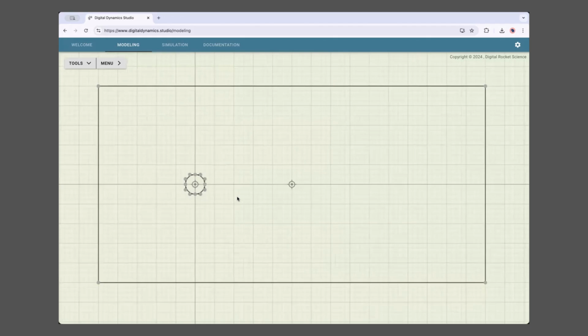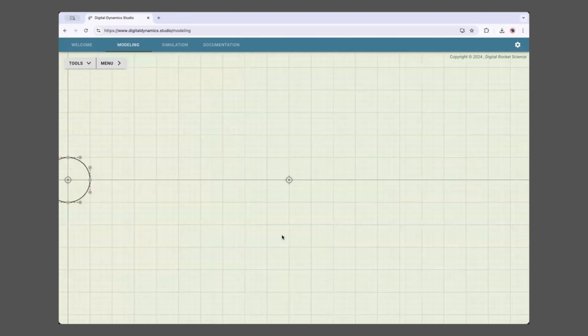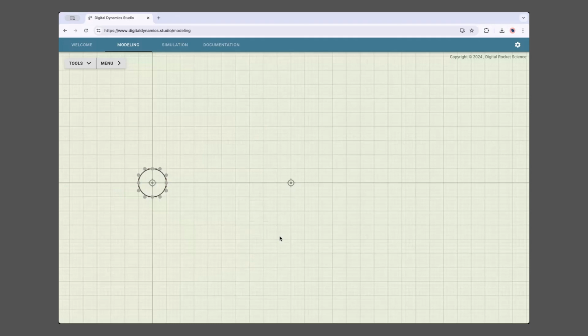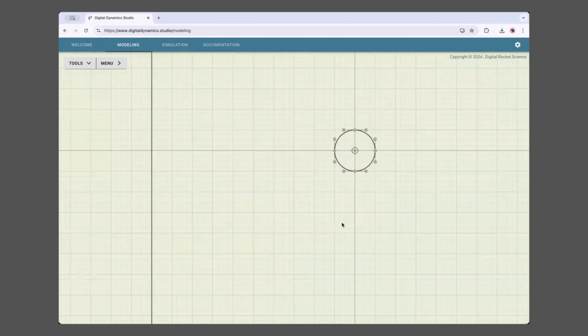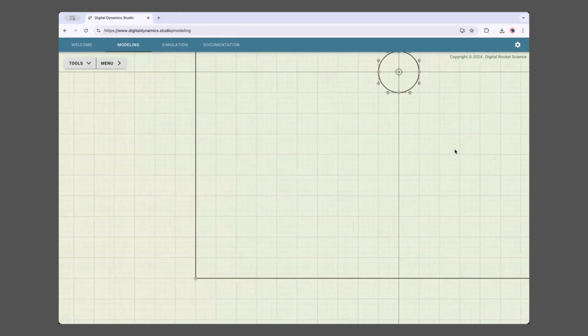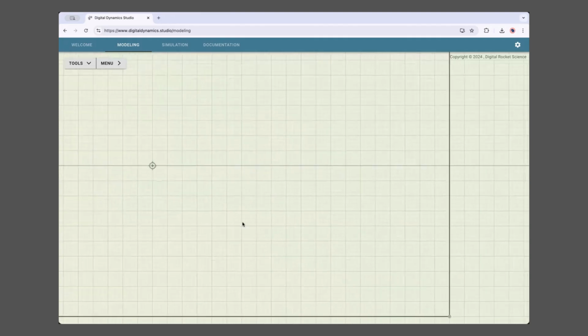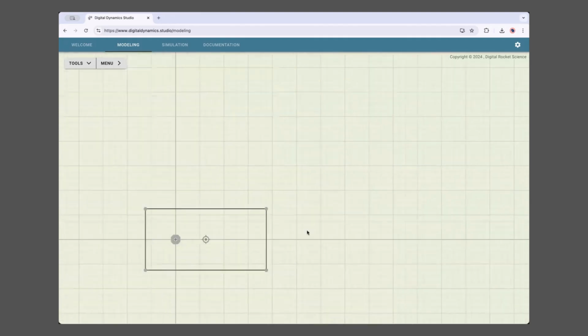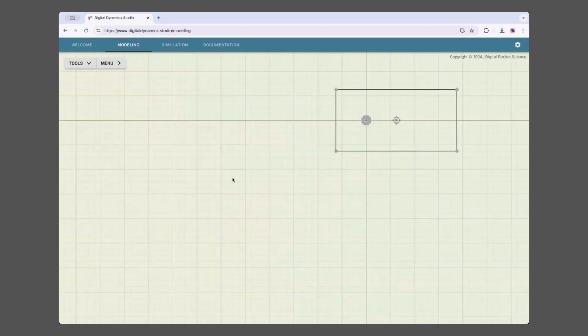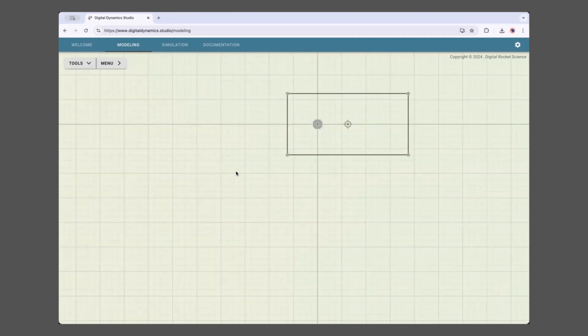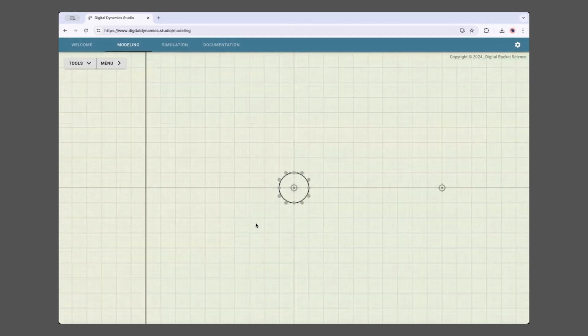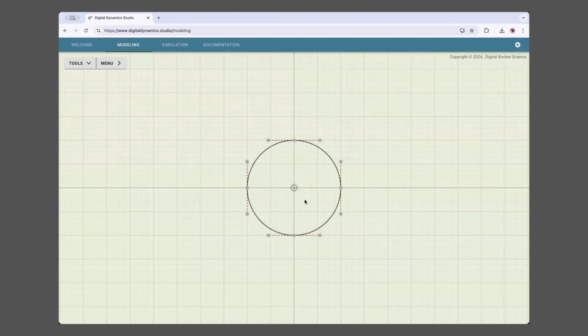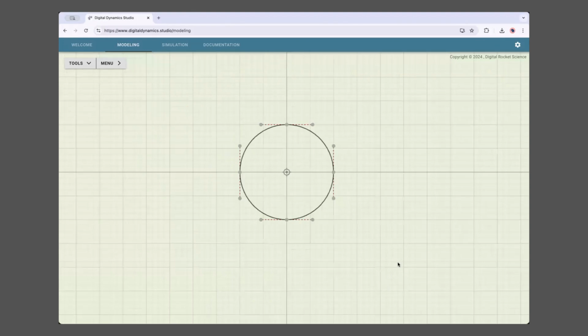Oftentimes, as I can see here, you need to zoom out to see the entire domain. We have a cylinder within a rectangle. This is the default model that you're going to get. If you're on a tablet, you can just pinch with 2 fingers to zoom the view in and out. As you move the mouse, sometimes you get the display in a funky situation and you want to put things back to the way they were. So at any time, you can hit the home key on your keyboard and it resets the view to the default view.